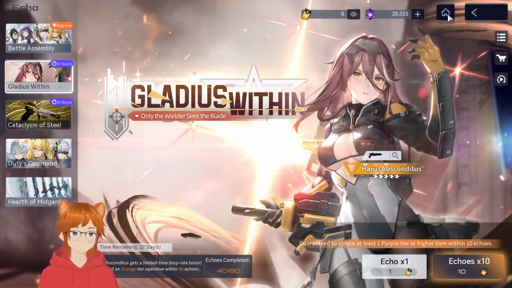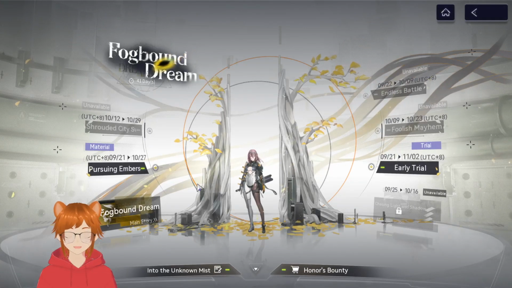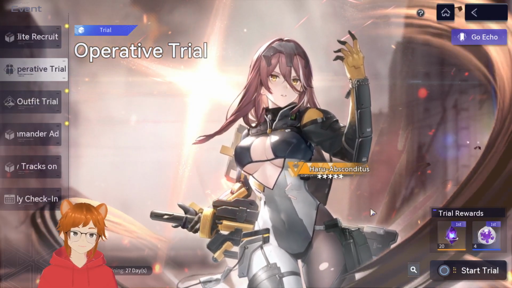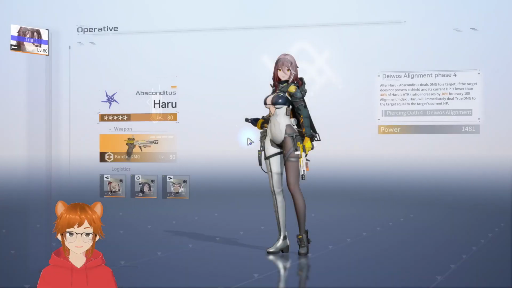And now it's time for us to take a look at her kit. So in order for us to do that, we can either go to this section and go to early trial, or you go to events and then operative trial. It's literally the same thing, but we'll just do it here. So we have 3 characters in the trial, but we're not going to worry about that.